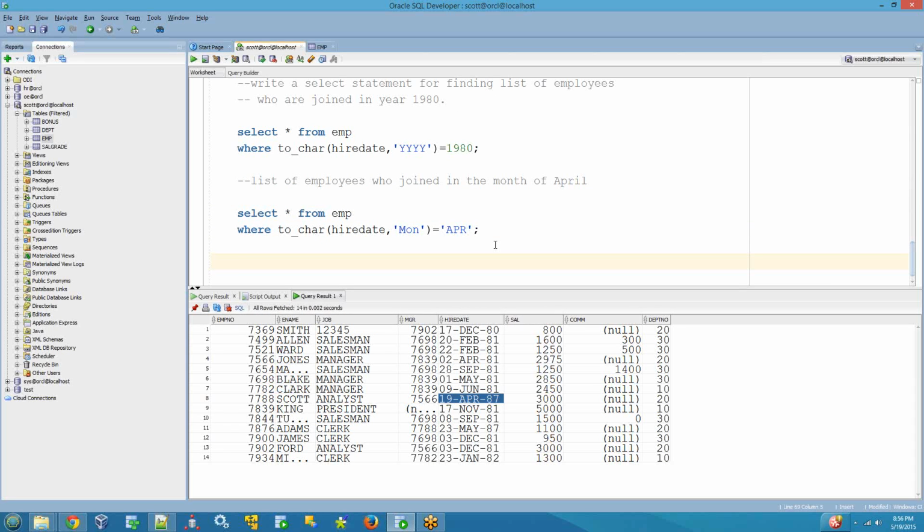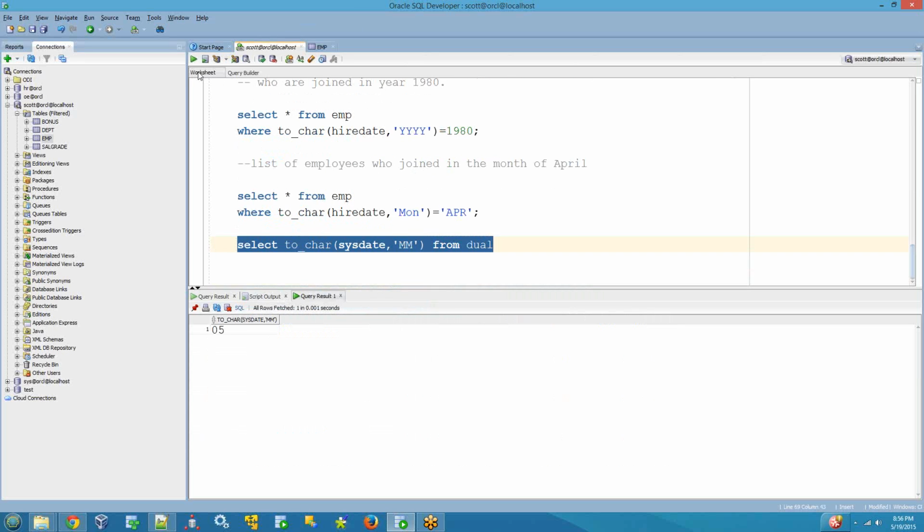It's not MON, it's MM. But I want April, APR, right? So if I give the MM, what is the output of MM? If I give the MM, it displays the number 5. But I want to find employees in the month of April.